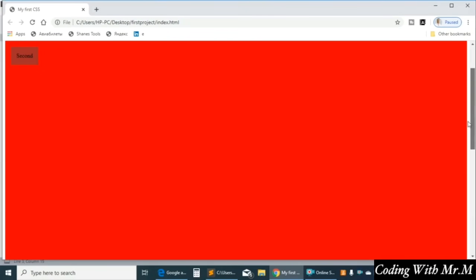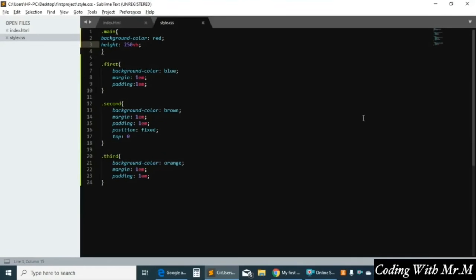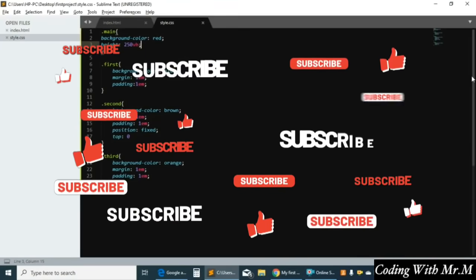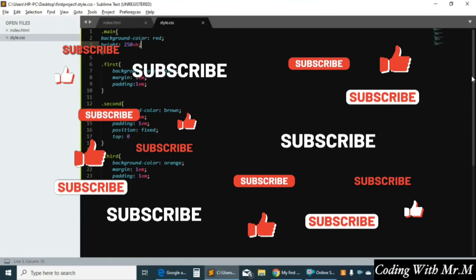A fixed element doesn't leave a gap in the page where it would normally have been located. As you see here, it stays in the same place even if the page is scrolled. So that's the main difference between absolute and fixed position. That's the main thing about positions. See you in the next one, guys.